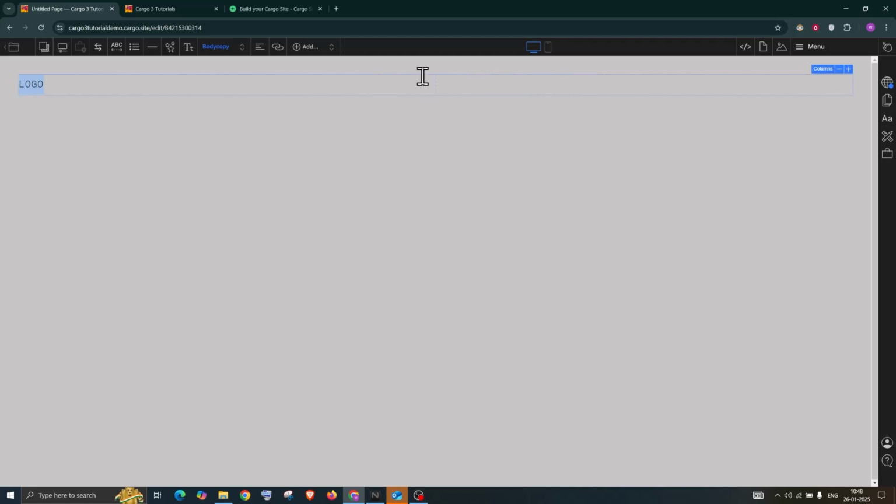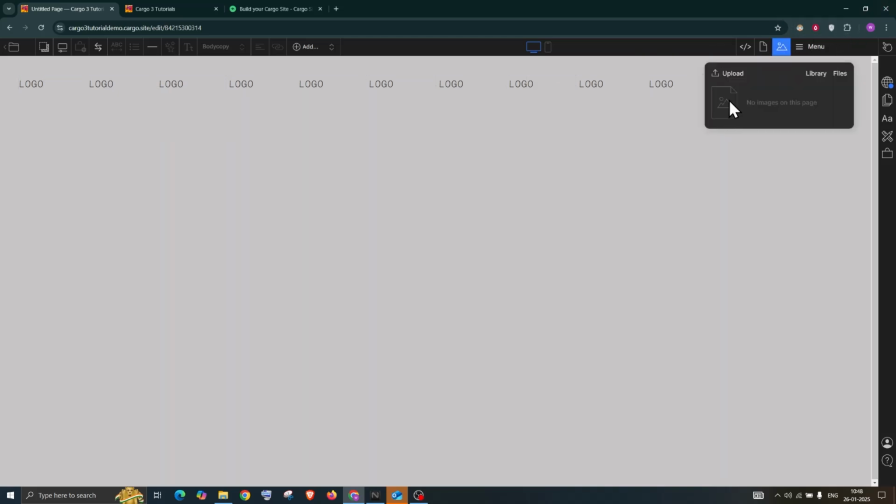Let me just add all of these, and if you see now, we have 12 columns. We can have up to 12 columns, and now you can add things in a particular column. Let me just add an image now.